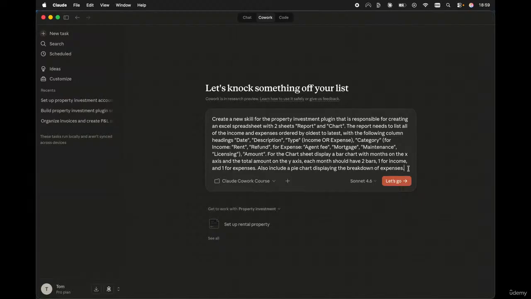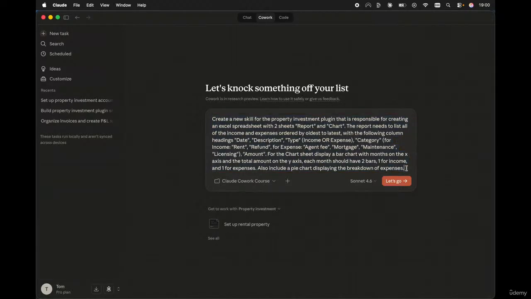Now, before we hit enter on this prompt, you may have already noticed that I've said nothing about where this data is coming from to create this spreadsheet. And the reason for this is because I want to keep this skill generic, in that I want to be able to generate a spreadsheet with this exact formatting from different data sources. So it doesn't matter if the data source is coming from our local machine, if it's coming from files that we attach to Claude Cowork, or even if it's data that we simply paste into Claude Cowork. So that's why we're not specifying where the data is coming from. We're only specifying how this spreadsheet should be formatted.